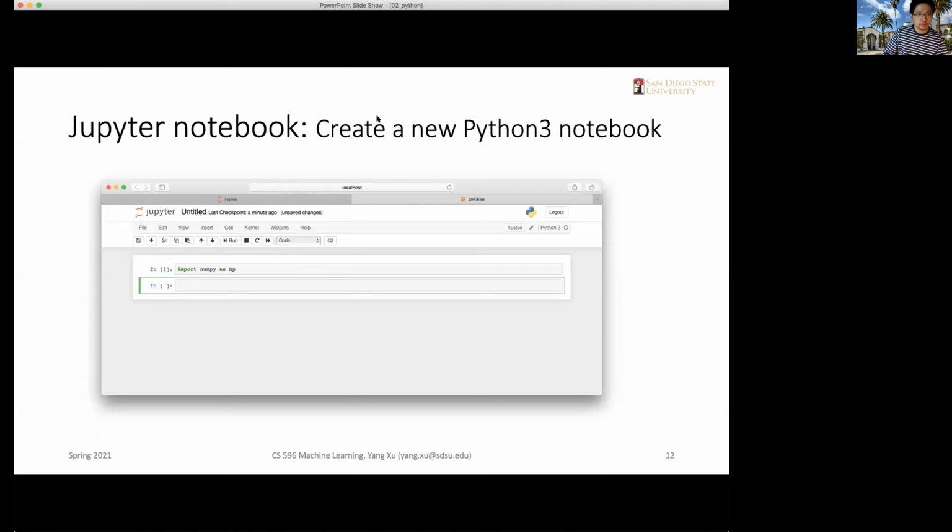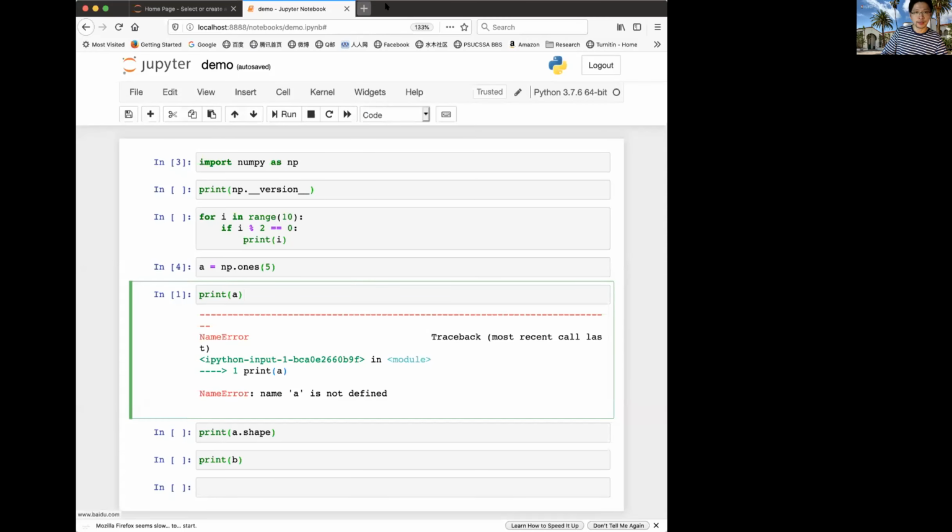So at which step are you now? I've barely opened up Jupyter from the command line. And it says that the notebook list is empty. Are you able to create a new notebook? So maybe I can look at Python 3. Let me switch back again.